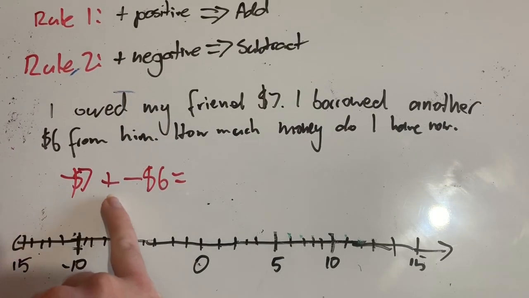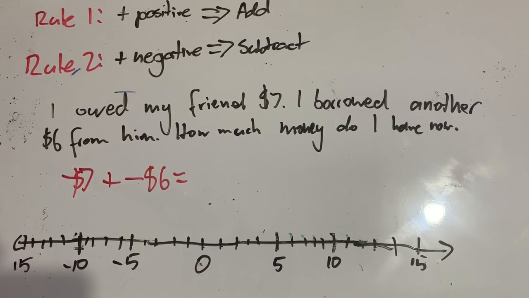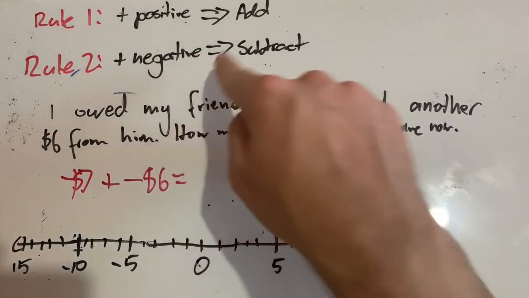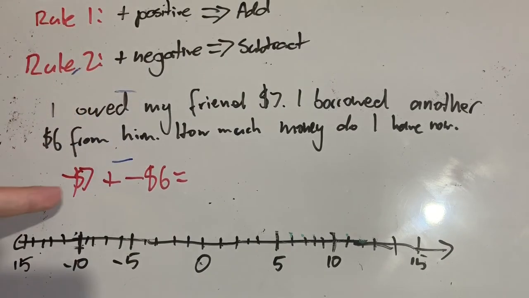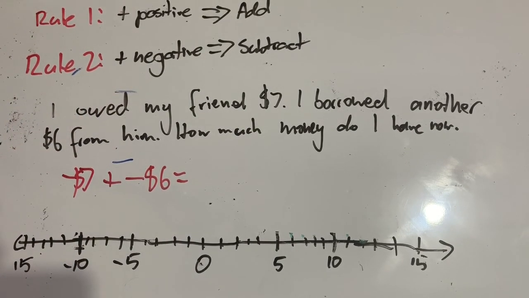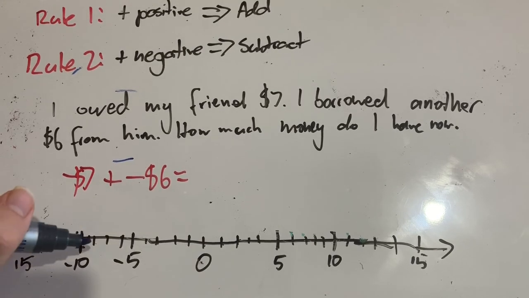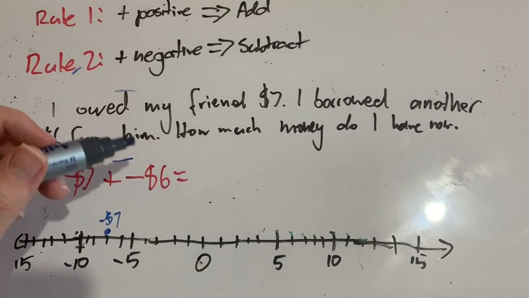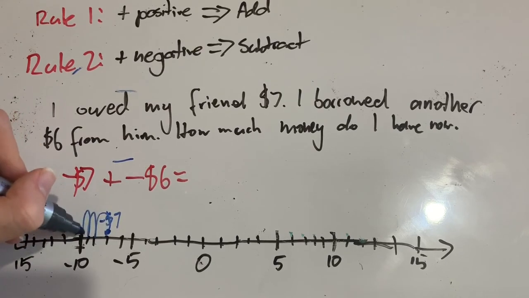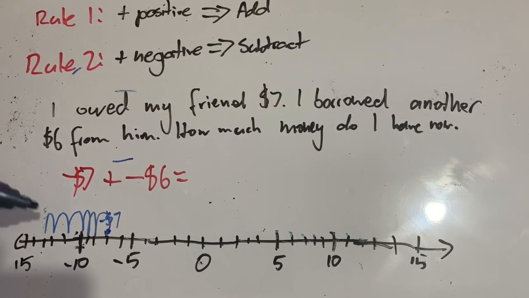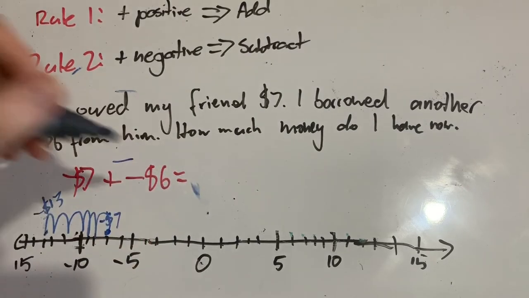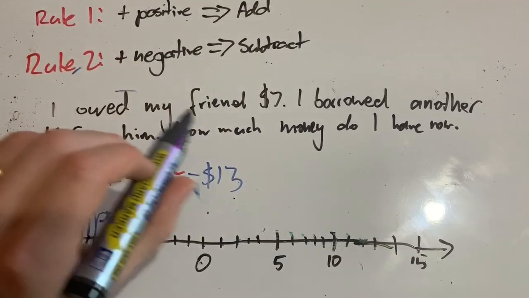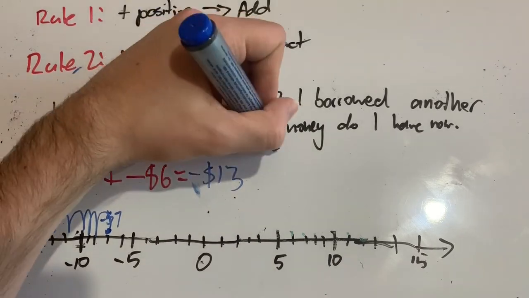So what is this? Negative 7 plus negative 6. Let's look at our rules. When I'm adding a negative, I'm actually going to subtract it. So I'm going to subtract 6 from negative 7. Let's find it on the number line. If I find negative 7, which is here, I want to then subtract 6: one, two, three, four, five, six. And that will land me on negative $13. That's my solution, negative $13. And of course, we want to write that in worded form because I was given the question in worded form. I have negative $13 now.